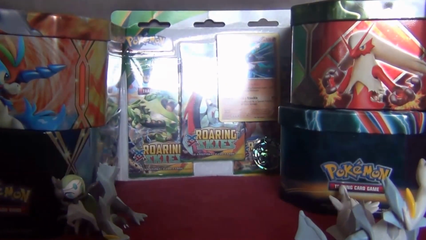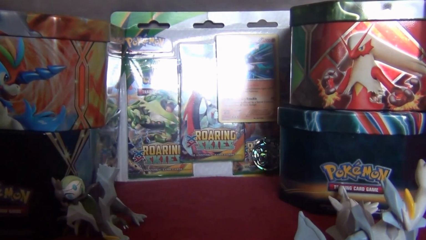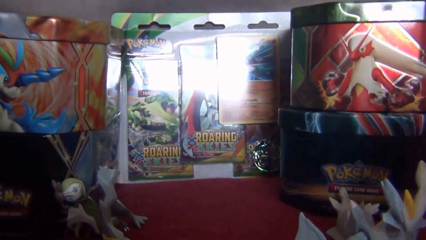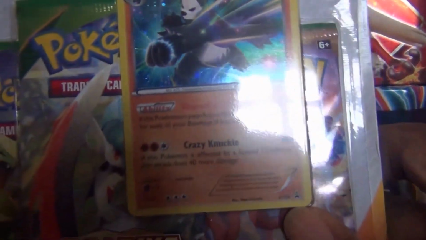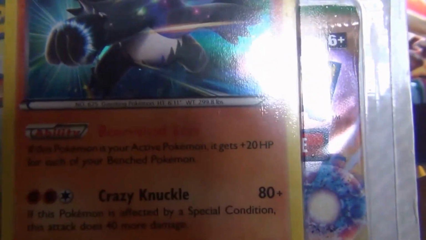Today is StraggleX99, and it's Monday, and I don't really have an upload pattern, but what I do have is another opening. Today, I have the Pangoro Roaring Skies Blister Pack with that sweet Froakie coin, that sweet Pangoro holo foil. Yes, I got my card name right this time. And those sweet free cards.